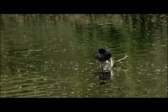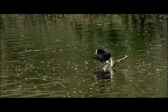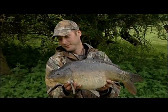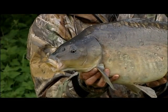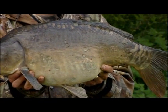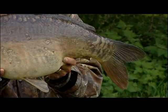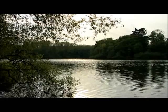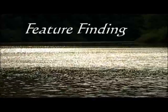Professional angling tutor Miles Gascoigne spends much of his life teaching others how to catch carp, and as such, is the perfect man to talk about feature finding. It's a subject neglected by so many anglers, but one that is so important and will have a direct impact on what you catch at virtually every venue. Finding the right place to cast your hook baits is obviously vital to your success.